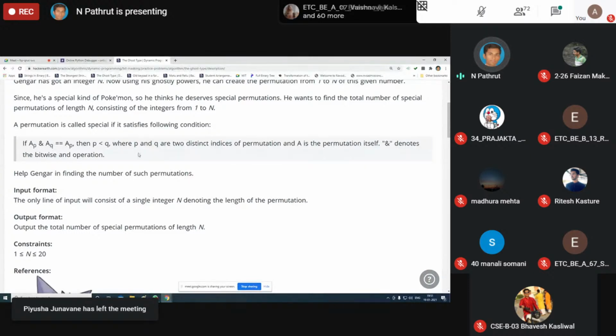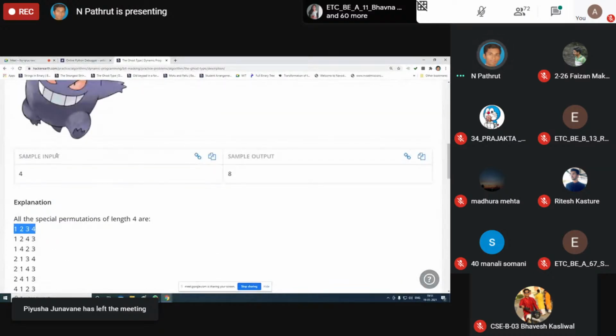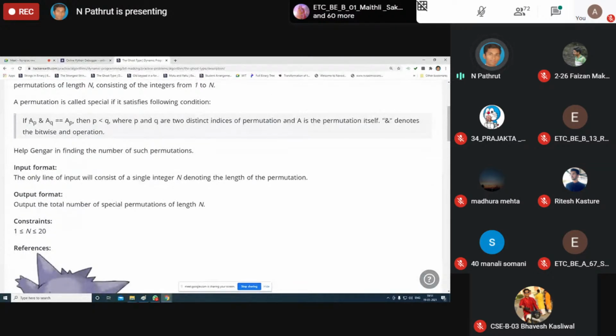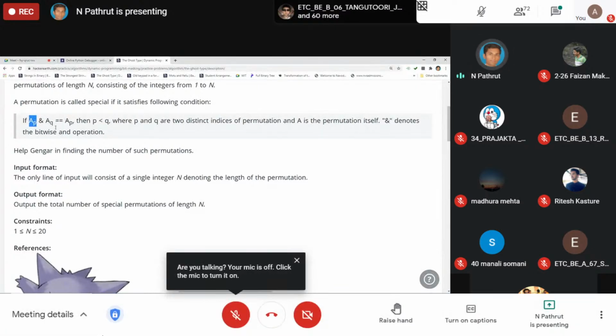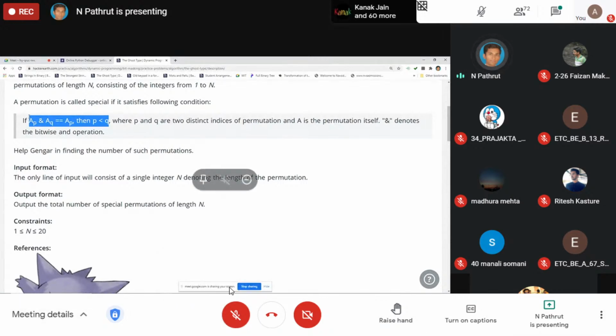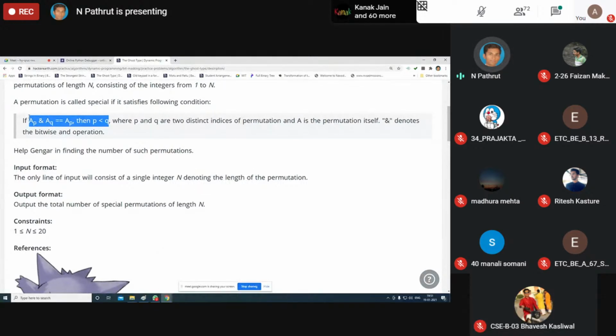The bitwise AND operation result should give one value that should be exactly equal to AP only. If it happens, where P is less than Q, and this condition holds each and every time, then the entire series of the permutation is a special permutation.